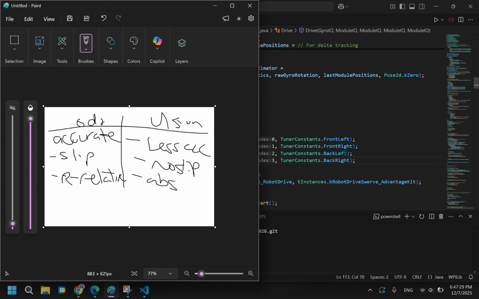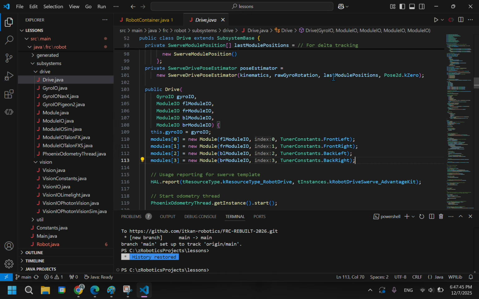That's the robot relative, right? Everything's relative for odometry. It checks the deltas, the difference, the change in the wheel positions over time. You can see that here with the last module positions.